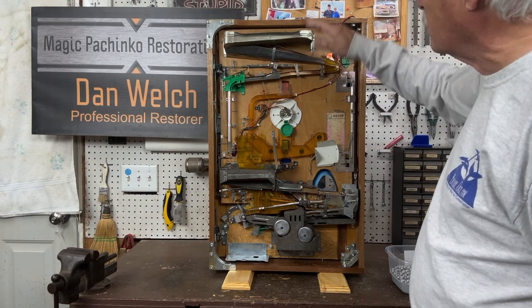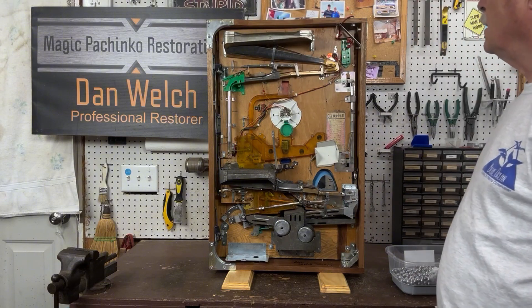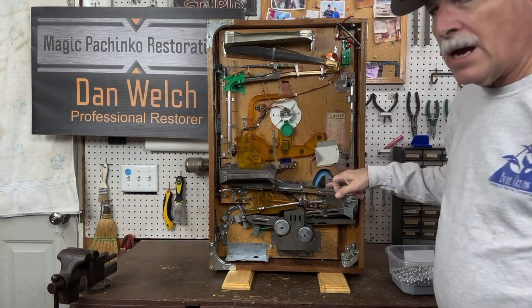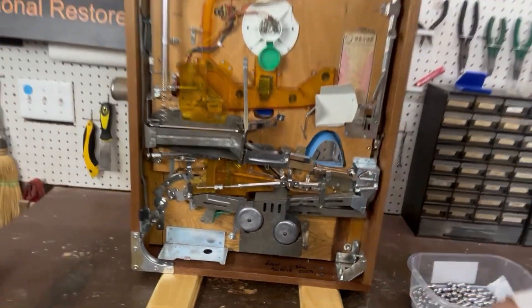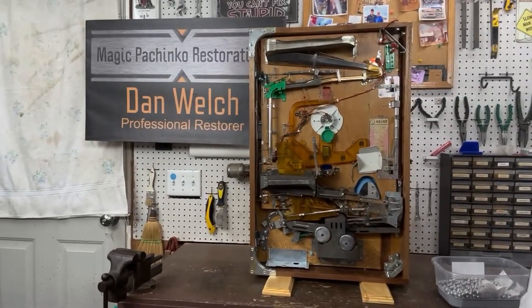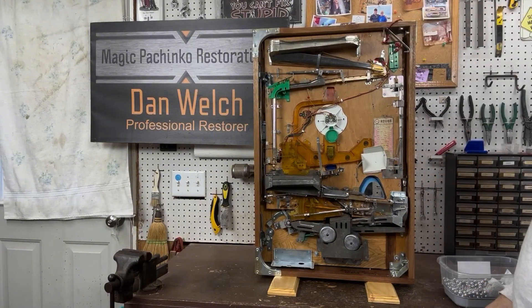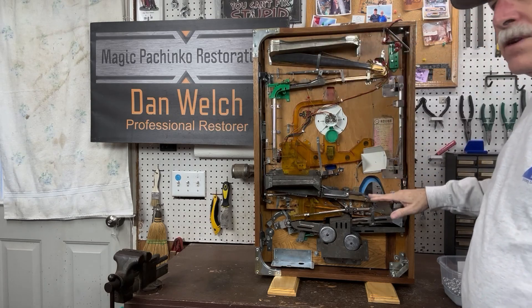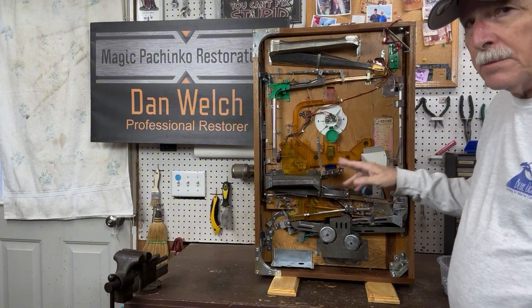So these are down, you've got it plugged in, and you're just going to take a handful of balls. They went all the way through the system and now you've got 14 balls sitting in here — that would be the first win that would come out of the machine. With any Pachinko machine, this should be the condition: from the hopper to wherever your jackpot is, it should just flow until they start to back up. If they don't make it down here, then you've got a block in there somewhere and you've got to figure out what that is.